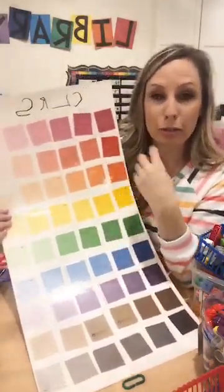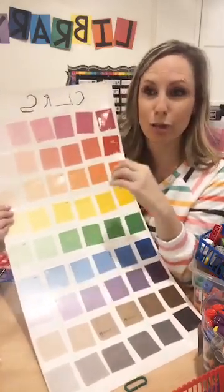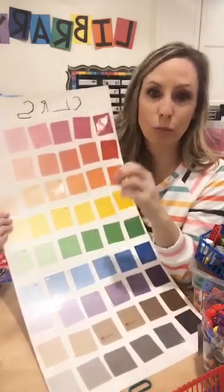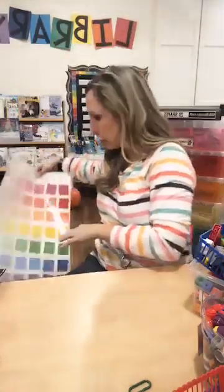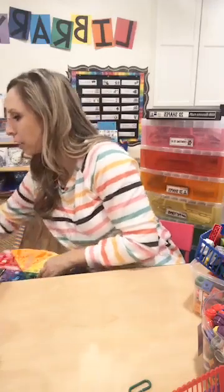A transportation theme is great too. You can do lots of things with colors when you do a transportation theme, or like spring when you're doing weather and rainbows too, if you don't do just a color theme. So this is a fun idea to do. Where am I at? Oh, over here.